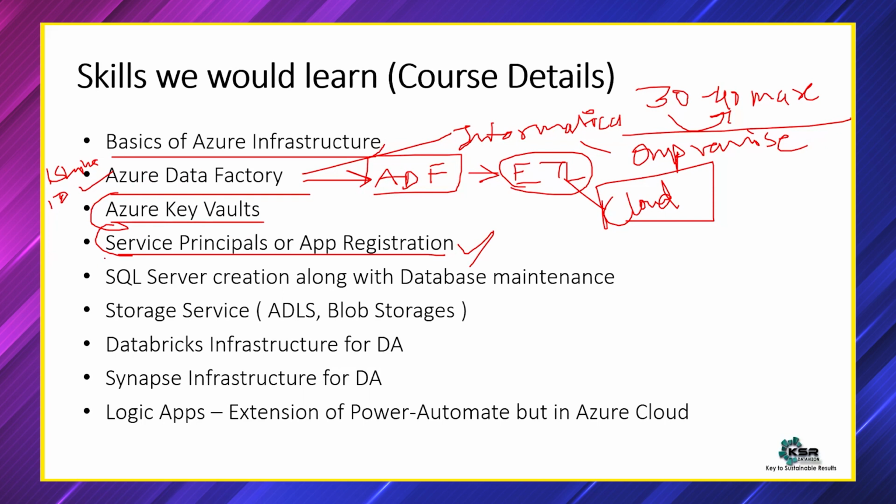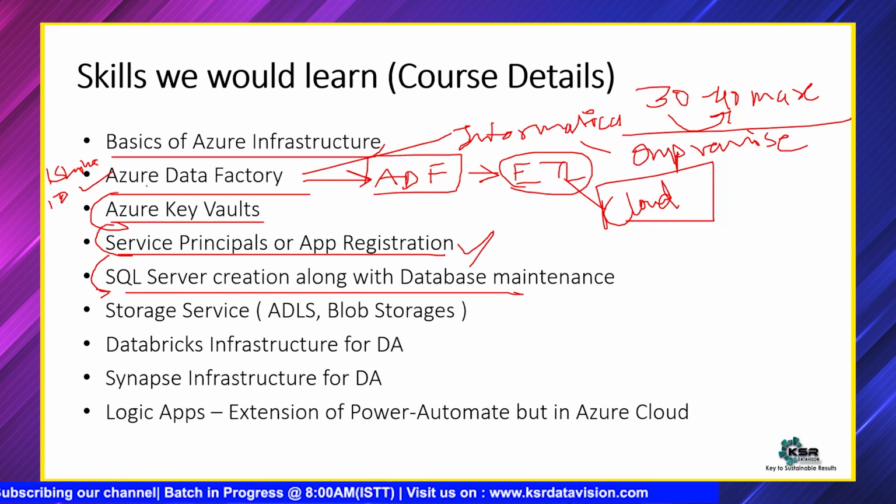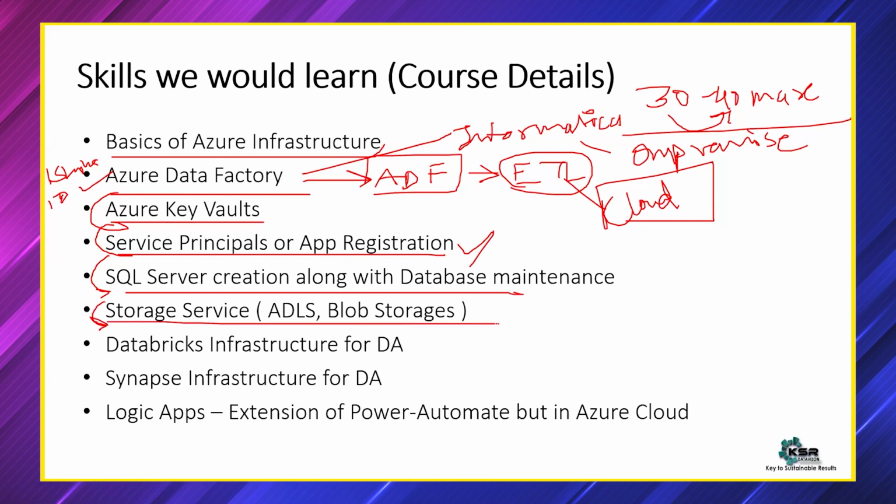Now, along with ADF, you would also come across a situation where you need to create a SQL server and connect that SQL server to an ADF. So there are dependent services on ADF: Key Vault, app registrations, SQL server, and storage account. These are all independent services. With these independent services, you need to club them with the ADF.